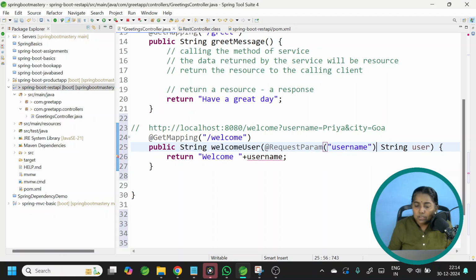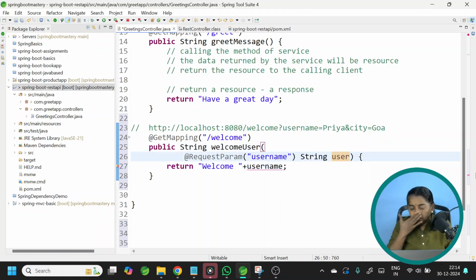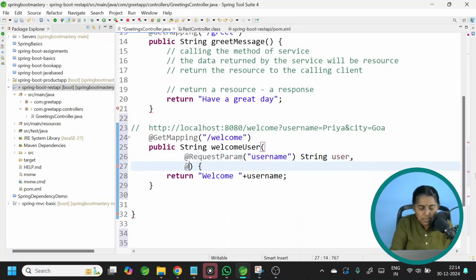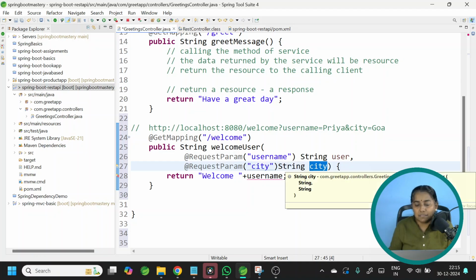You can give this name and the parameter name the same. Just to differentiate, I have given two different names, comma, @RequestParam, city, String city. In this case, the form field name and the method parameter name are the same.